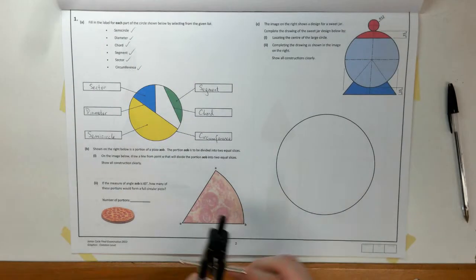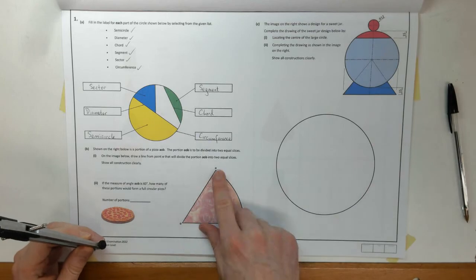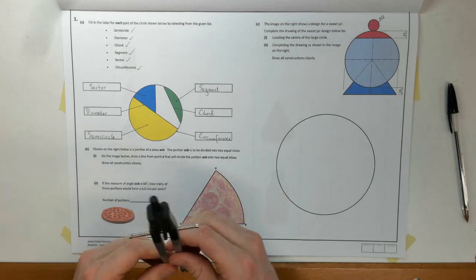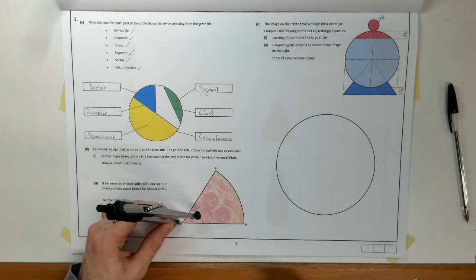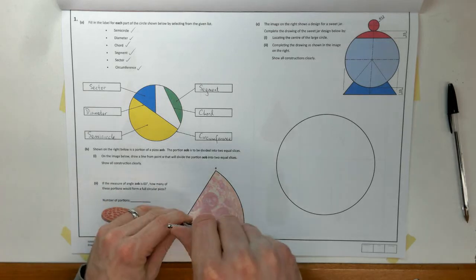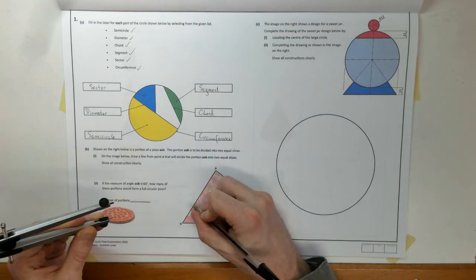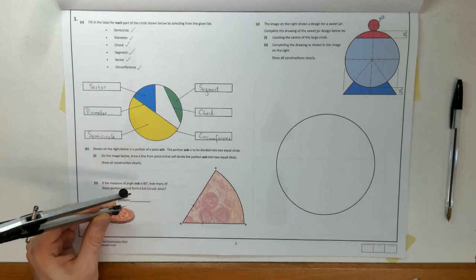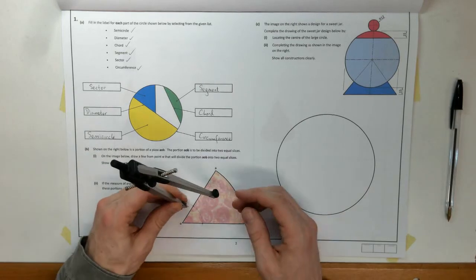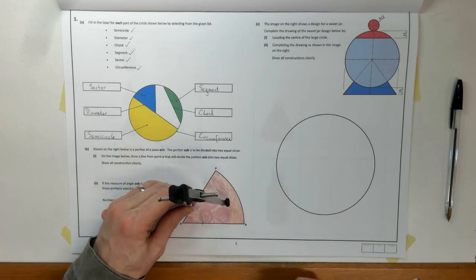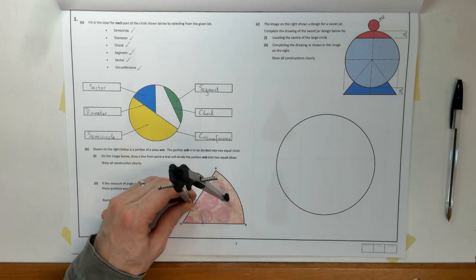What I'm going to do is dividing this angle into two equal parts. So my construction, compass, set it any distance I want, and put the point of my compass on O. I'm going to swing an arc there. That finds me a point and another point. Then, with my compass again, I can keep it at the same distance or move it. I've made mine a little bit bigger, just for accuracy.